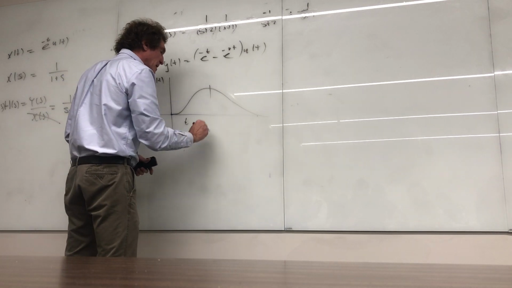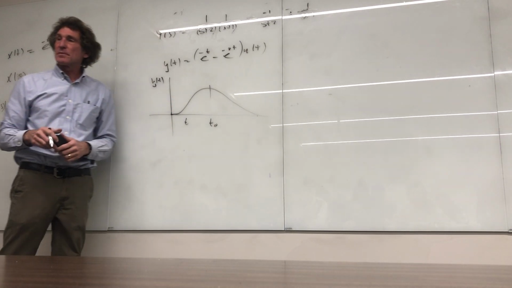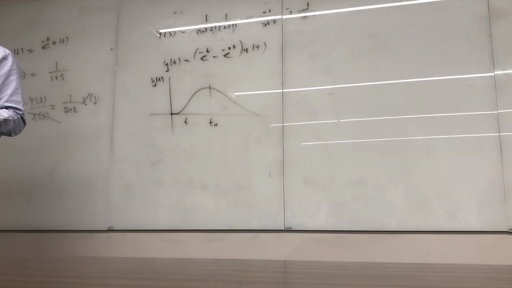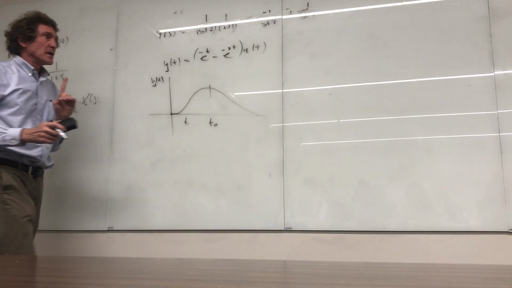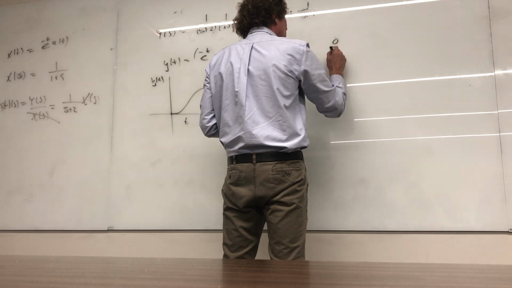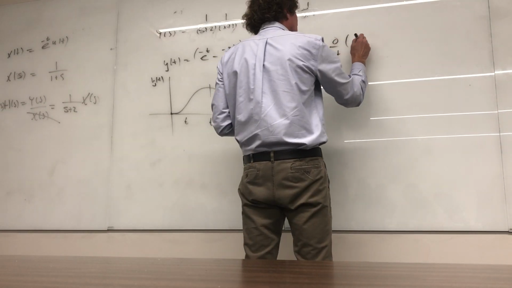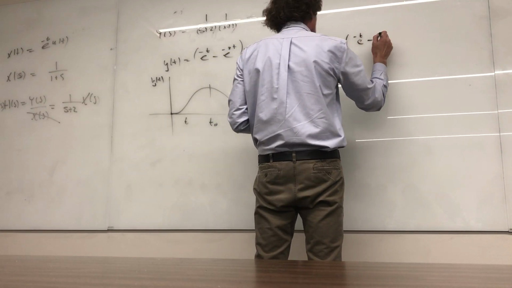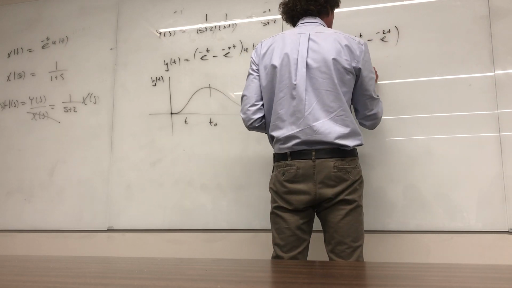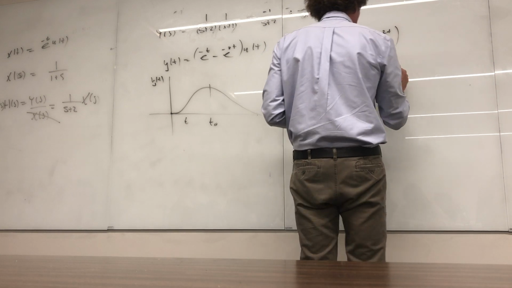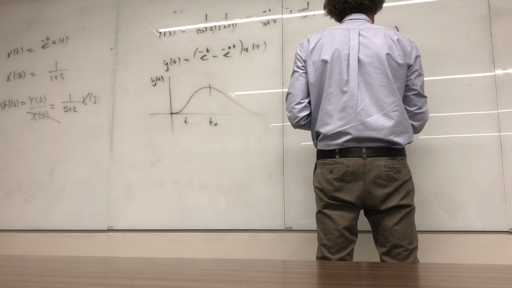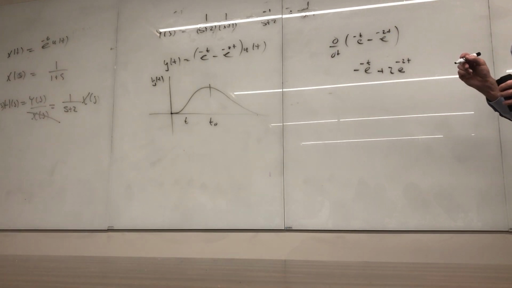Something like that. If you wanted to find that time where the maximum occurs, how would you get it? Take the derivative. Yeah, and I'm going to tell you one thing: ignore this when you take the derivative. So you would take the derivative with respect to t of e^(-t) minus e^(-2t), right? That's the first thing you're going to do. You're going to get minus e^(-t), minus, and this is going to be plus 2e^(-2t). That's the derivative of that, correct, class?